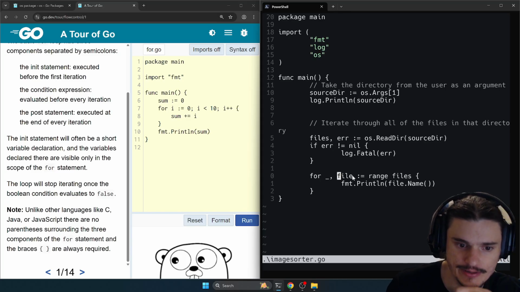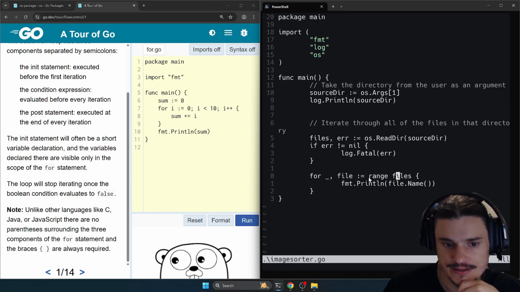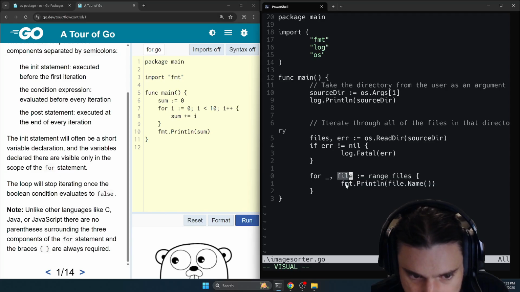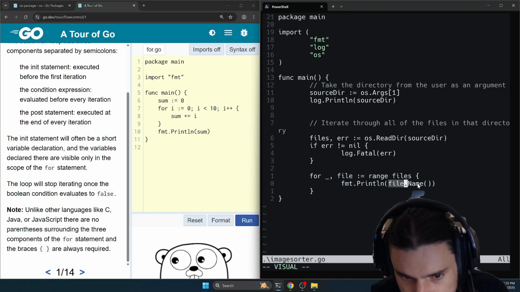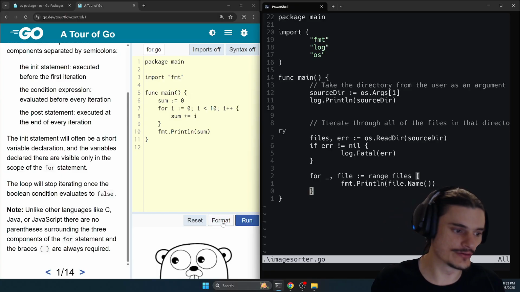We're iterating through all of the files that we find in this source directory, temporarily assigning that to the file variable here, and then we're printing out the name of that as part of the for loop.